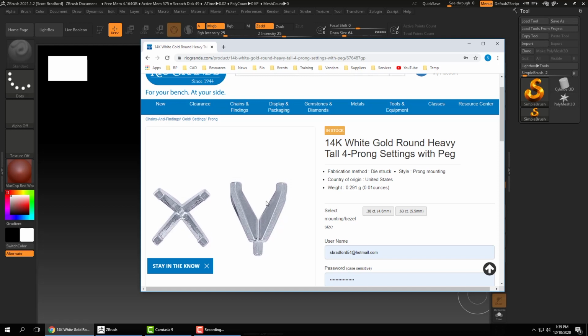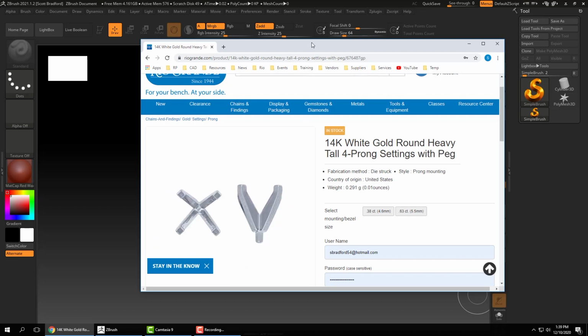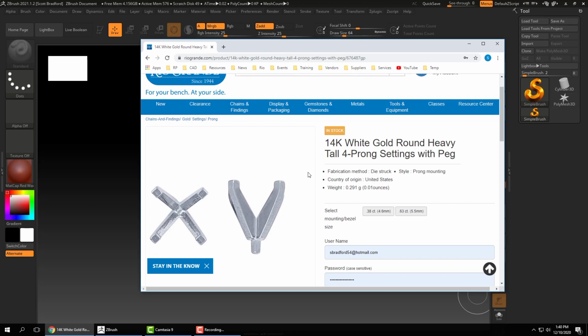And one of the things I always find interesting about watching other people that use ZBrush is how they go about certain things, because with ZBrush, if there's one way to do it, there's probably multiple ways to do it. So I believe the way that I went about making this to be a rather unorthodox method, but I'll let you be the judge for that. We're basically going to be using the Gizmo and some masking brushes to make this entire piece.